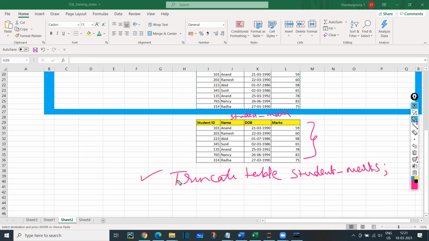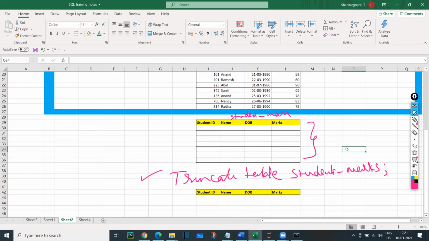So once I execute this, what is going to happen? The table looks like this. The table will have only column names. That's all. No records. All the records are gone. So it means that if you realize that the data inside this particular table is no more useful, all junk data, but you want to retain these column names, there may be hundreds of column names. Why would you delete the table and create it one more time with the same column names? So rather, I will get rid of all the records inside it. My table will be there and the columns will remain. Only I am deleting all the records. In that case, I am going to use truncate.